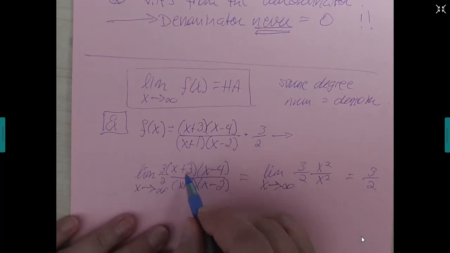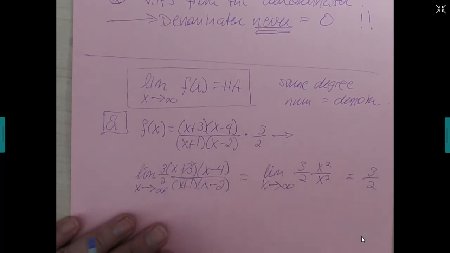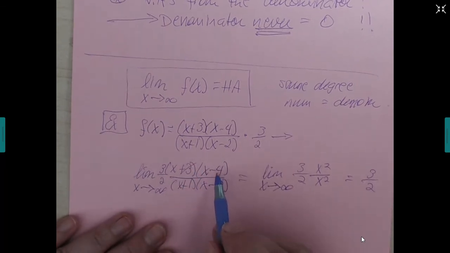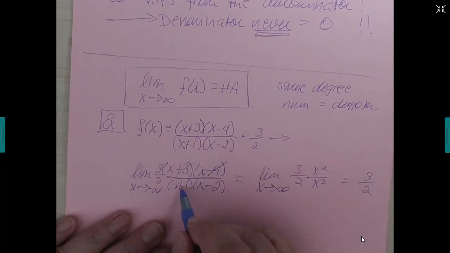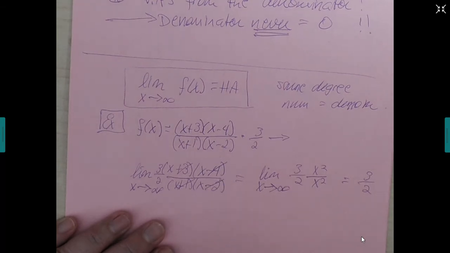Okay, infinity plus 3, so let's just get rid of that. How about infinity minus 4? Is minus 4, when you're talking about infinity, significant? No. Let's get rid of that. How about infinity plus 1? Not very important, right? Infinity minus 2. The minus 2, who cares when you're talking about very, very large numbers? So we can get rid of those. Those are not significant anymore.